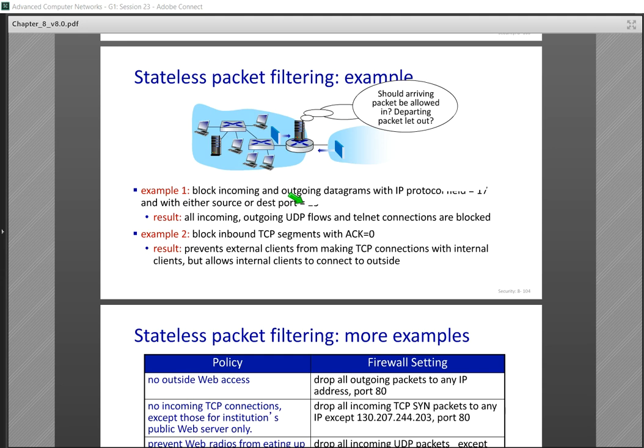Or, for example, if we receive a packet and we find that the acknowledge number in the TCP header is 0, the acknowledge number is 0 in TCP segments, we should drop this packet.